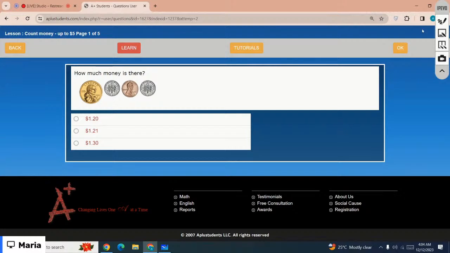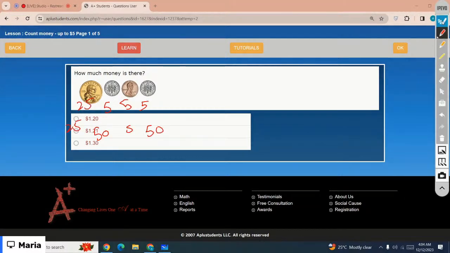So the first one, the golden one, is the dollar, right? And you can count the dollar by one. This is the $1 coin, right? Then you have the dime. You can count the dime by tens. So this one is 10. The rest of the two are pennies, and you can count the pennies by one. So this one is $1, complete $1. These are the cents, 1, 2, 10, and 2.